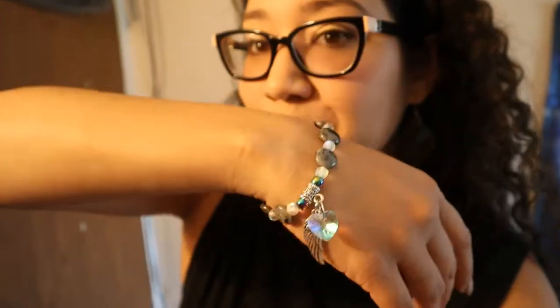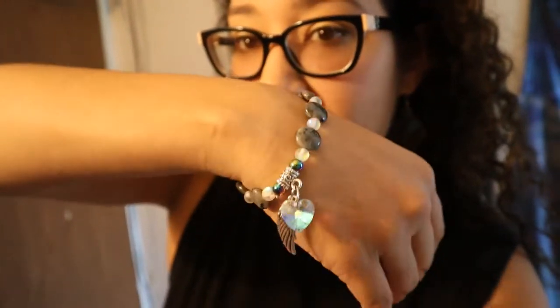So I have all the materials. I show you all the materials that I use for the project. And also I did make this bracelet. It's really pretty. Yeah, so you'll kind of see how I did that as well.